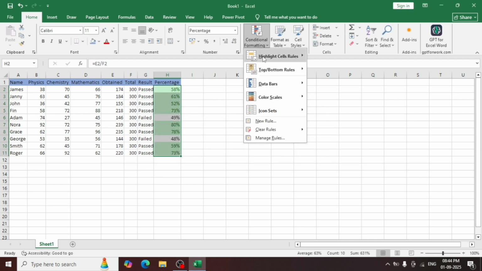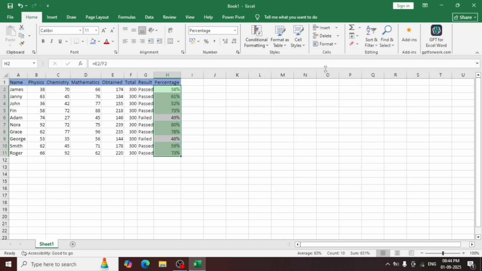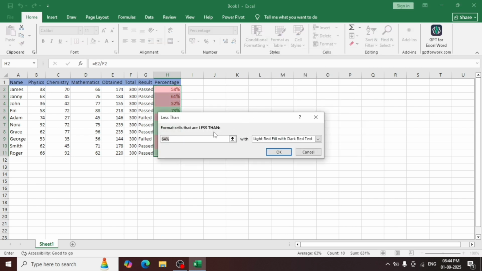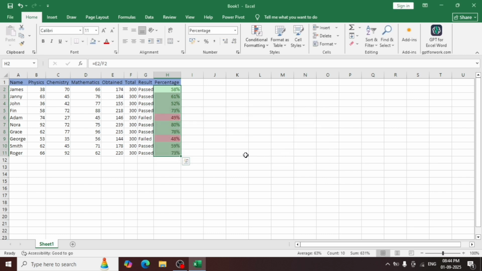And the student who got less than 50%, then light red fill with dark red text. So the two students who failed are highlighted here with red, and the passed students are highlighted here with green.